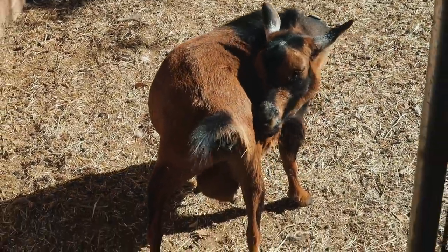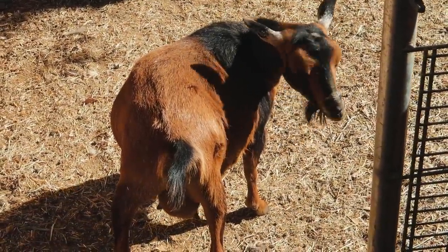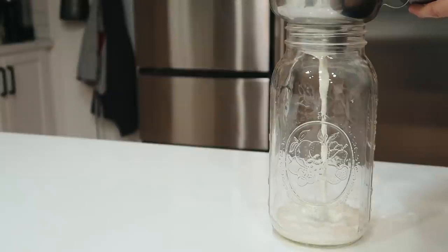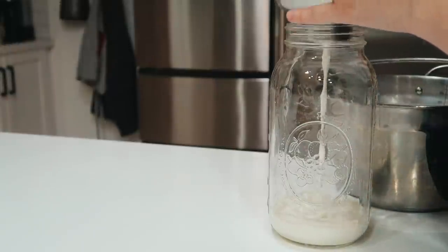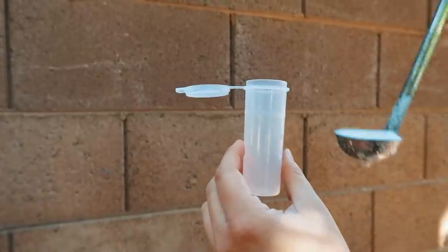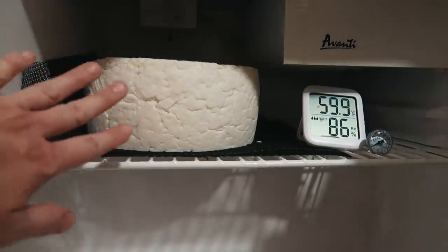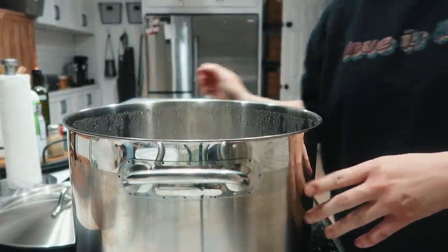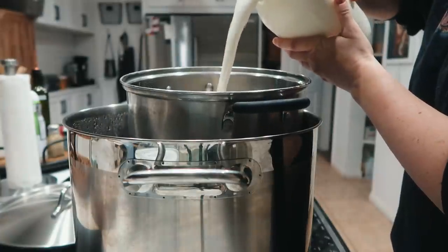We've always got the kitties waiting by, hoping for a little taste of milk. We always get the question: do we drink the milk raw or do we pasteurize it? For years we were comfortable drinking raw milk, mostly because I was pretty proud of my sanitation and cleanliness practices here on the farm. But since doing milk testing the last couple of years, I've noticed that even with really healthy practices we can still have high somatic cell counts, and since I want to start making a lot of different hard cheeses and aging this milk, I decided to go ahead and gently pasteurize.